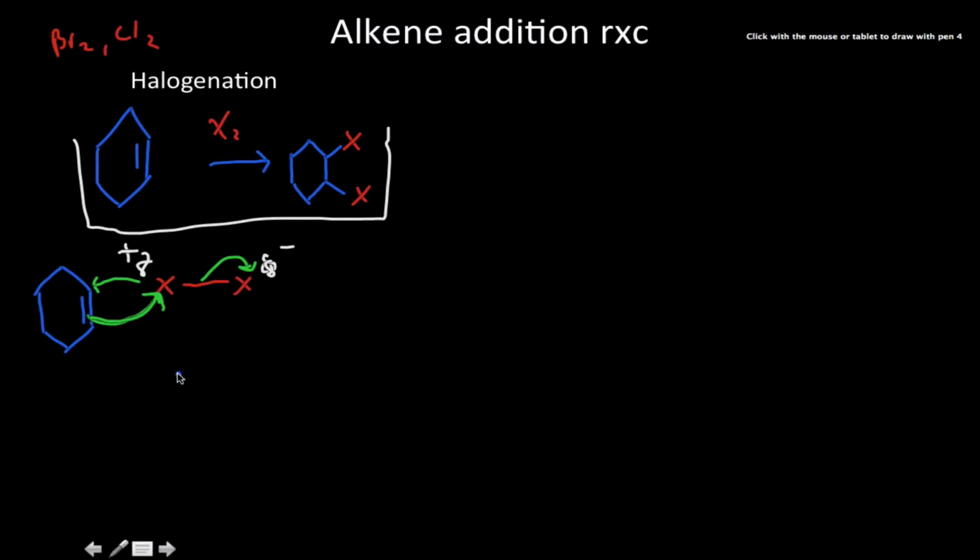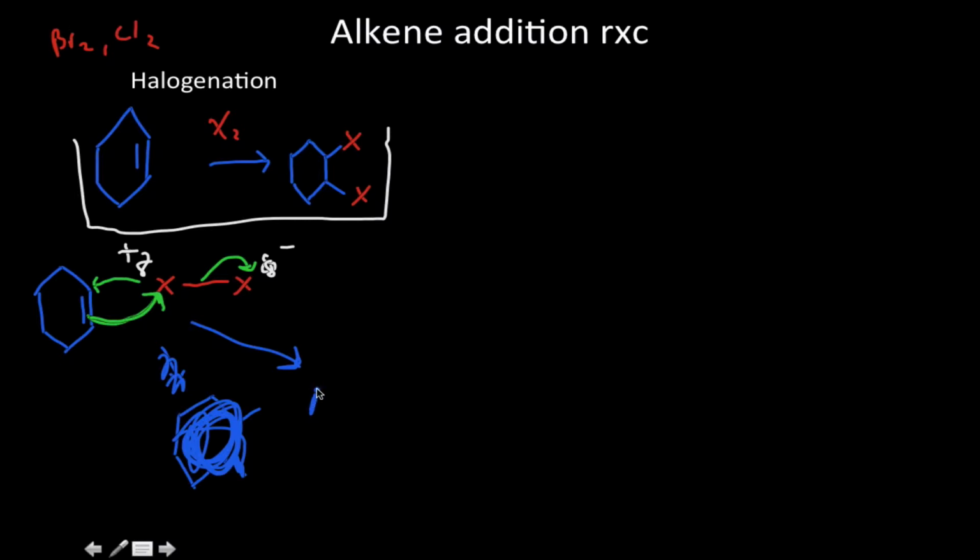So what we get, I'll go ahead and draw this here, we get one of these things. Not a correct drawing there. I'm sorry, I am losing my edge, I suppose you could say. A strained 3-membered ring that is positively charged, and a negatively charged nucleophile. And so the point I want to make is we're forming a strained 3-membered ring. So this is our rate limiting step.